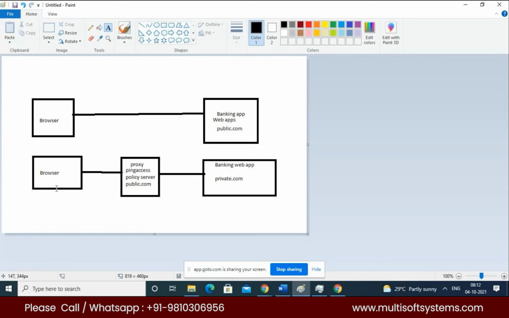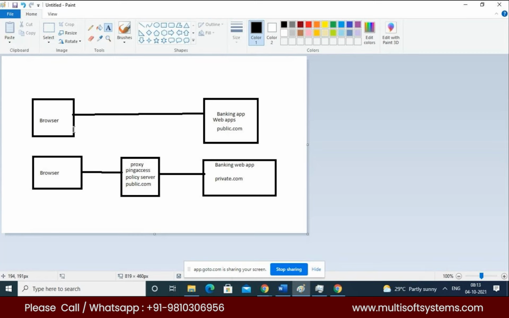So in this method, what advantage do you have? Whether the public or hackers are accessing, it is more secure, because from the browser they don't know where the server is placed; there is a proxy server in between. Whatever hacking happens will stop at the proxy server itself. The backend banking server won't be affected, because the customer doesn't know whether that server exists or not. That is how the Ping Access policy server makes the application and transactions more secure. That is the importance of Ping Access. Do you understand this flow?